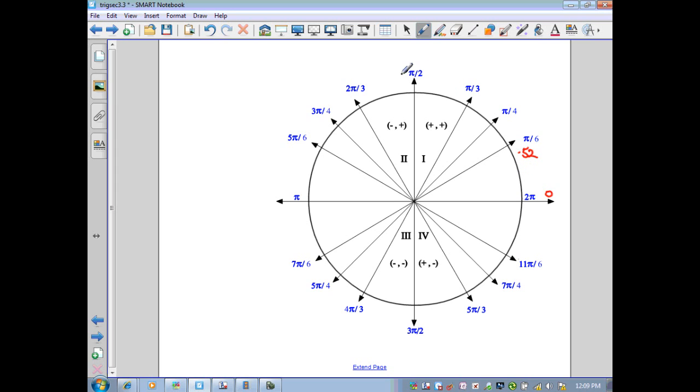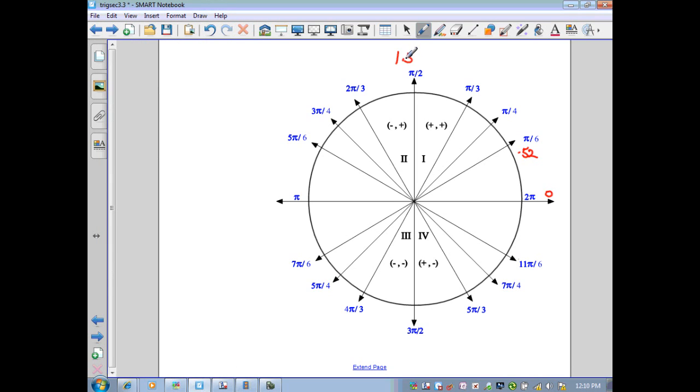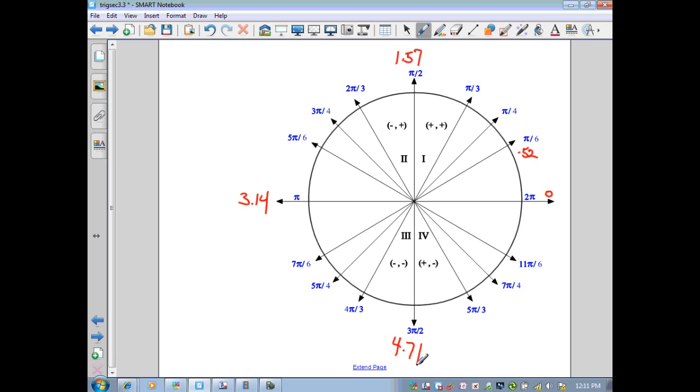With that idea, let's substitute our values in for our quadrant angles, and therefore we will know where our radians lie within a specific quadrant. So at 90 degrees or pi over 2, I'm just going to take pi and divide by 2. This will give us 1.57 radians, or pi over 2 radians. I know that pi itself is 3.14, so at 180 degrees, this is 3.14 radians. And I can find my radian at 270 degrees, which will be 4.71 radians. And I know that this is 2 pi, or 2 times 3.14, which is 6.28 radians for a complete revolution.